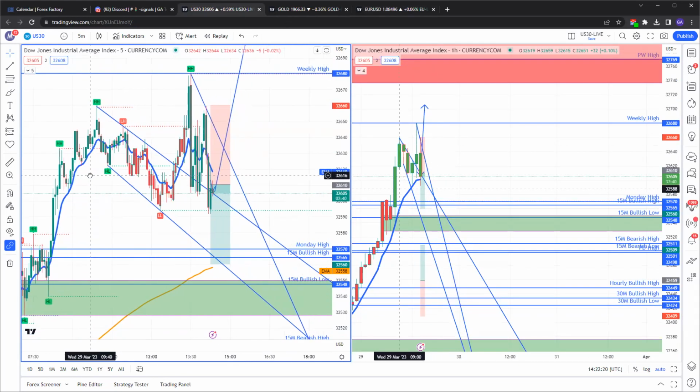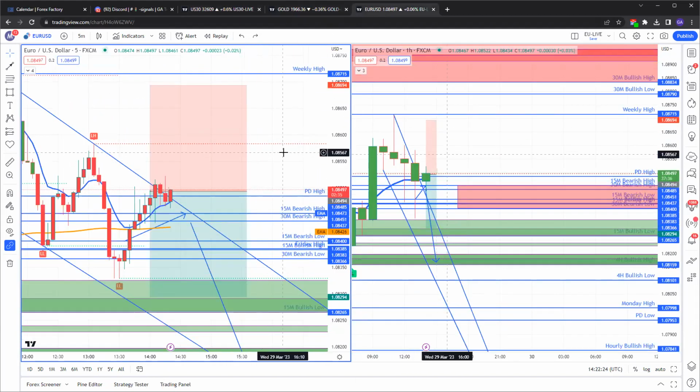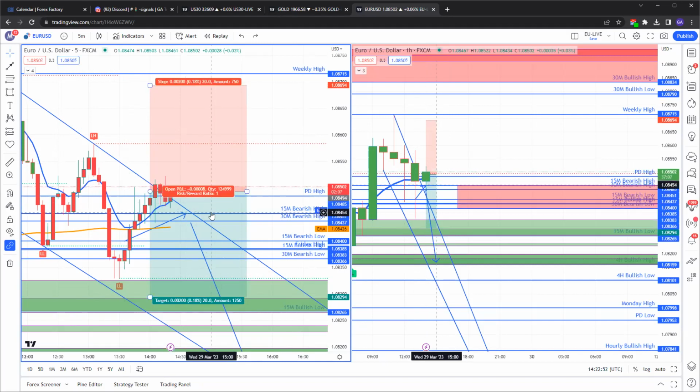I thought you wanted it to close below the 9 EMA on the 5-minute, is it safer when it closes below? No. So how do we enter trades? Retest of the 9 EMA, that's number one. Retest and closure below the 9 EMA or above, depending on what you're looking for. Retest and closure below structure, and structure is like this lower high and lower low, or retest and closure below the trend line.